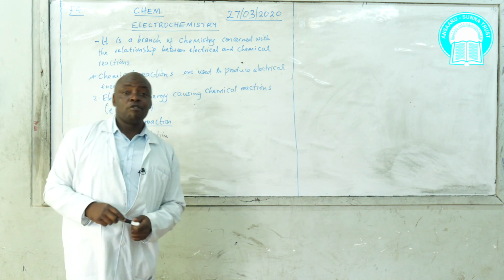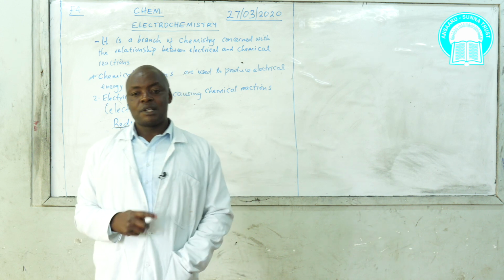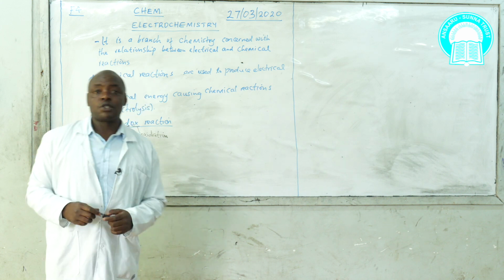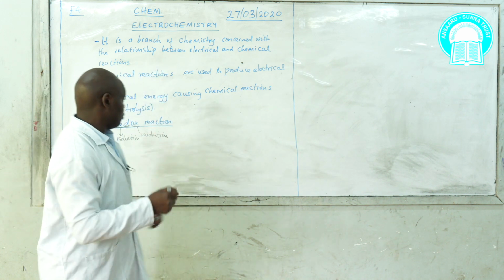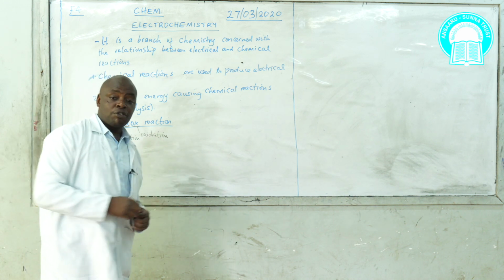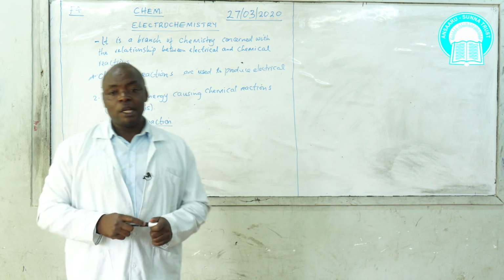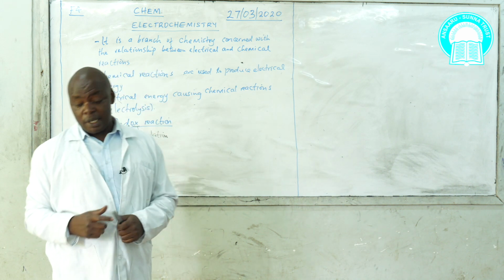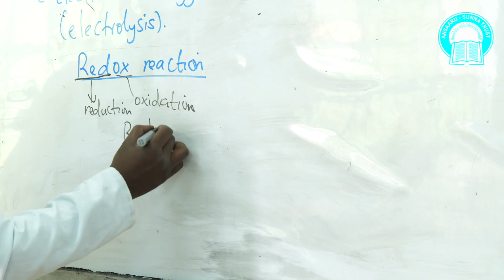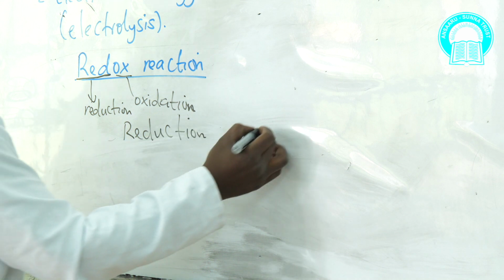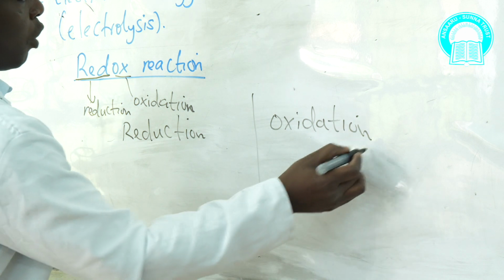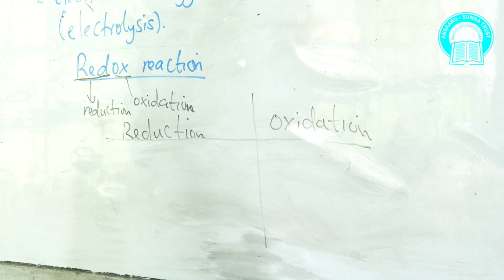Such a reaction where we have both oxidation and reduction occurring at the same time, we say it is a redox reaction. There are various definitions of reduction and oxidation. So we need to remind ourselves of a few of those definitions before we go to the main item that we are going to discuss today. So we can form a comparison table for the same reduction and oxidation. We can see the differences by using a comparison table.